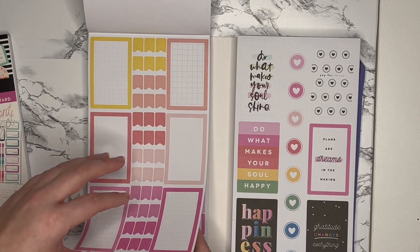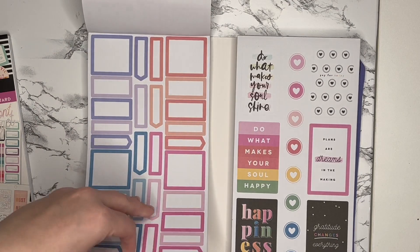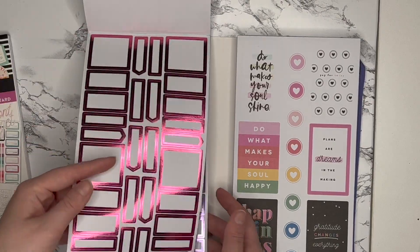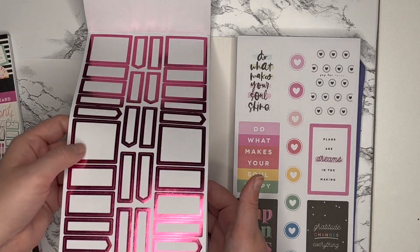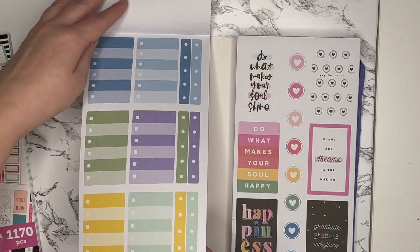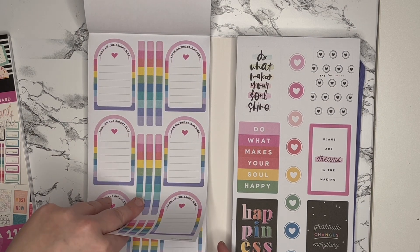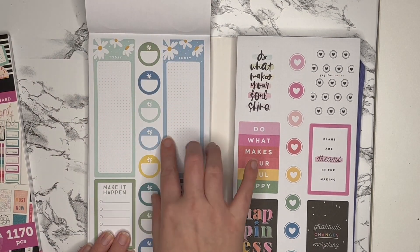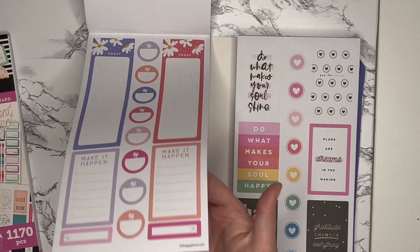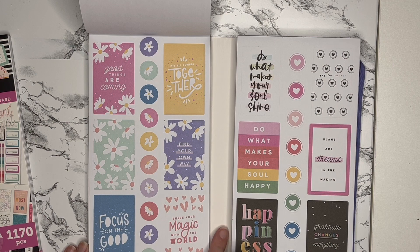There are ones in pinks and yellows — how cute! And I am really into these types of foils that aren't like silver or gold, they're like color foil, so pink and purple. Then some more fun boxes. There's a rainbow theme and then back to that floral — I don't know if they're daisies, but I can just see myself using these stickers all year long. I really like the fonts on these decorative boxes as well.